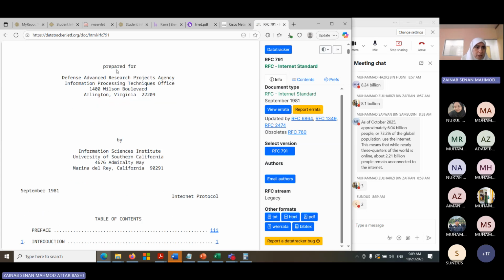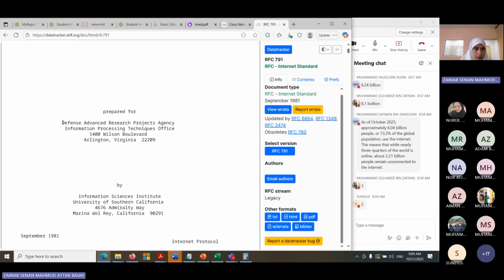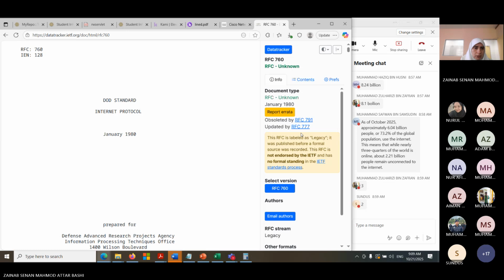So IPv4 was proposed in Virginia in 1981. Later it was updated until it became 760. Internet Protocol became a standard.